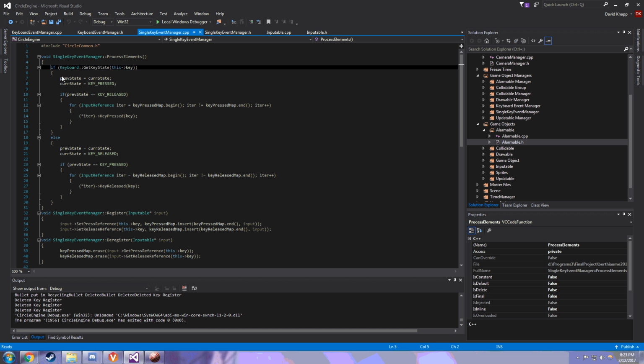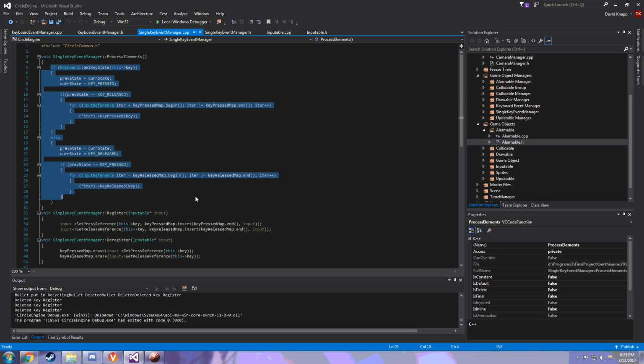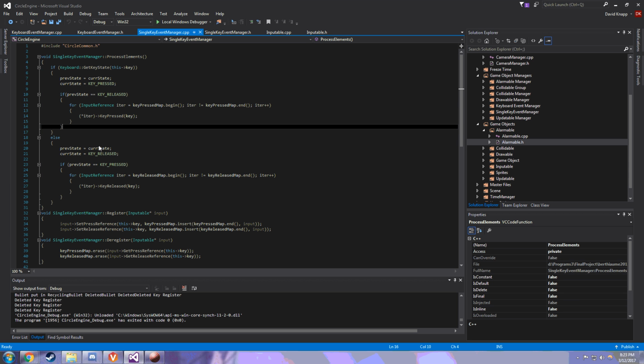So, this is the state manager, which keeps track of whether or not the key has been pressed or released, and whether or not to update itself accordingly. So if you press it down once and hold it down, it'll say key pressed, and that's it. It'll stay there. It won't call key pressed again every frame. It'll wait for you to release the key, and then it'll call its key released, and then it knows that it can run key pressed again.